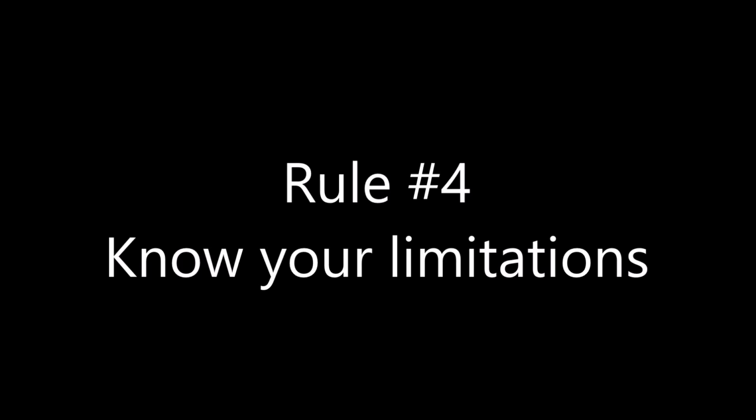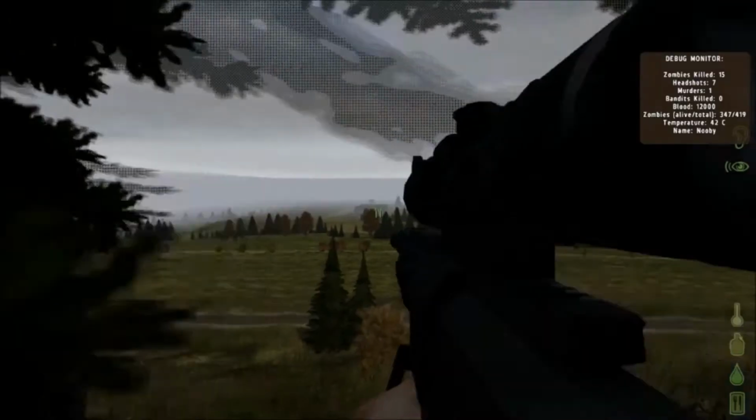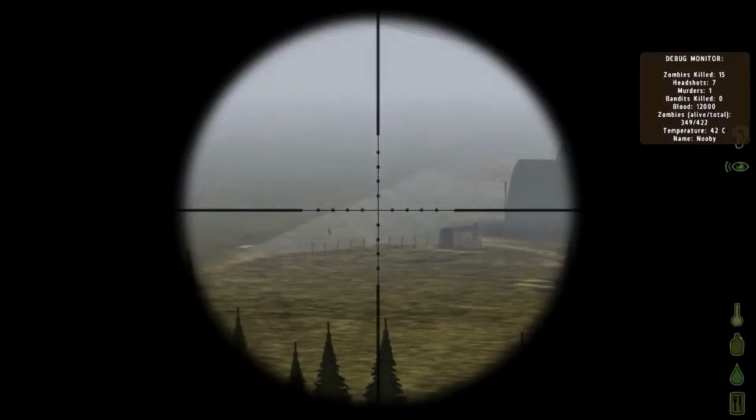Rule number 4, know your limitations. If you have bad aim, don't go head on. Or if you're a sniper, then just go the distance. Whatever it is, just know your weaknesses, know what you are bad at, and then fix it.